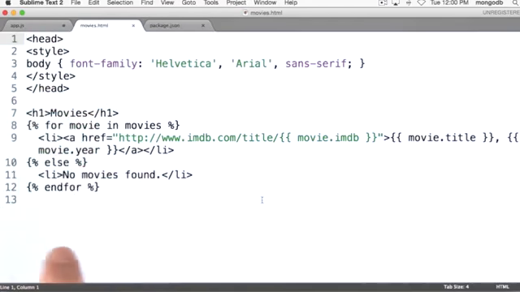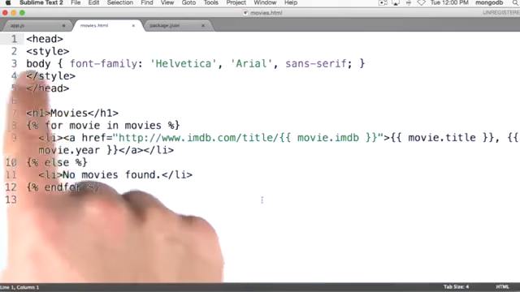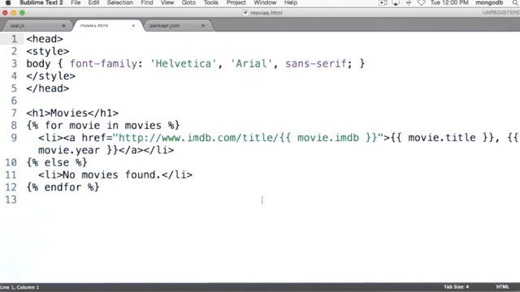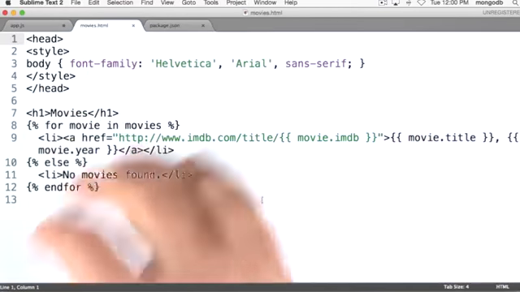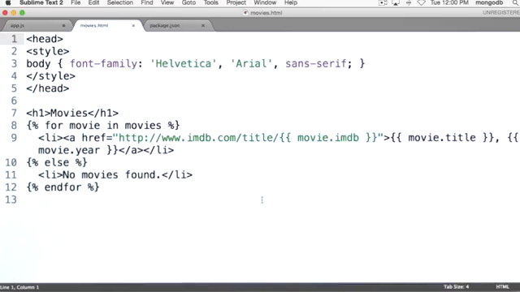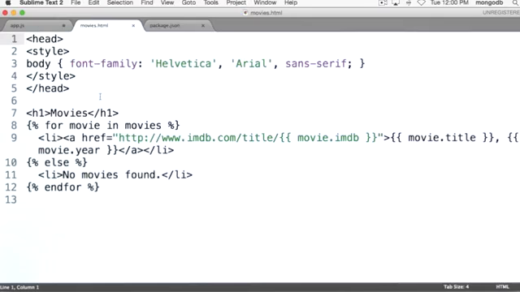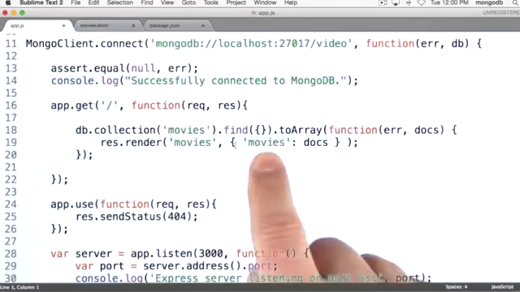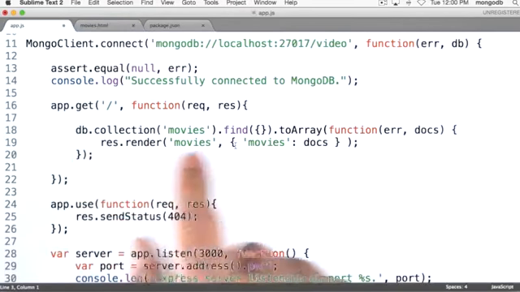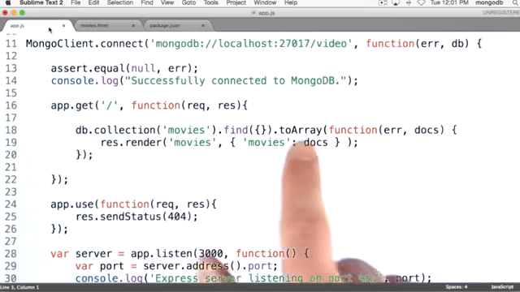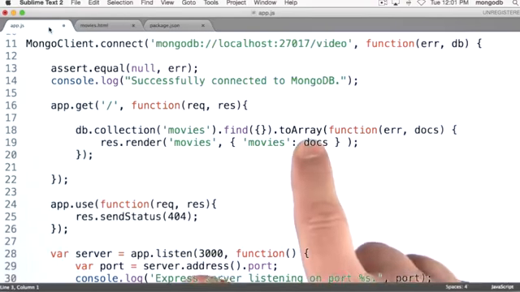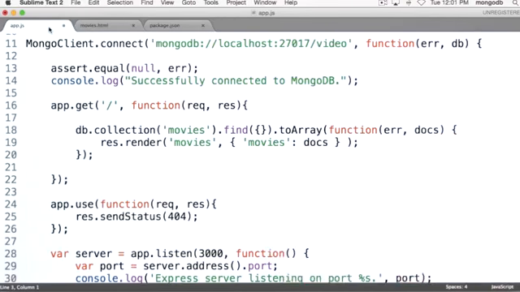Now, for this part here, I did that just so I can use Helvetica as my font. And you can see that I'm simply embedding a style sheet. Here, we're going to have a section of the page. Essentially, the page is going to be titled by movies. But then we're doing this kind of cool thing where we're going to be using that movies field passed here as part of the object that we're passing to render. And we know this is an array because that's what toArray produces and passes on here.